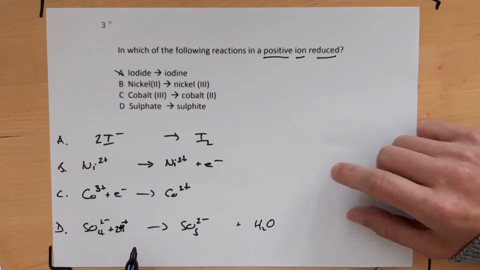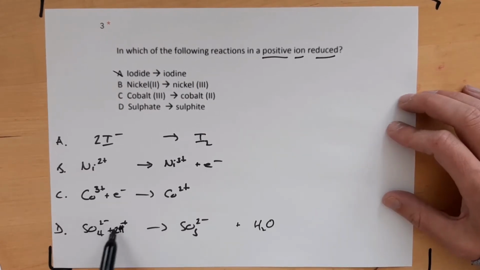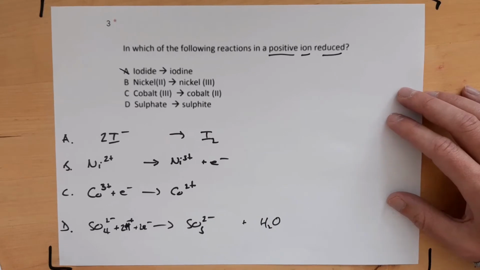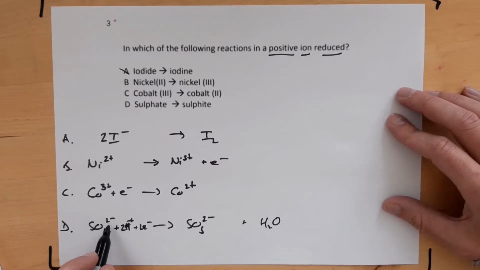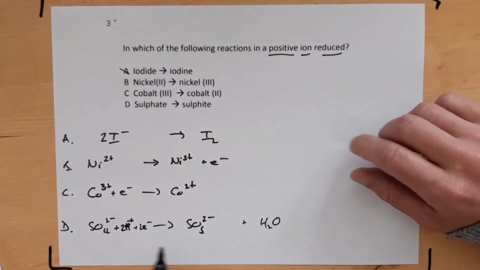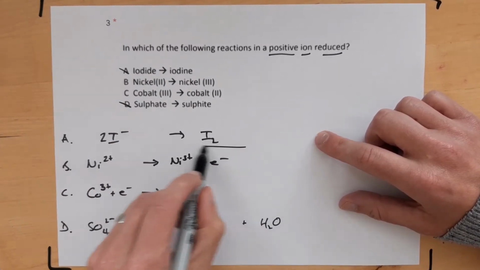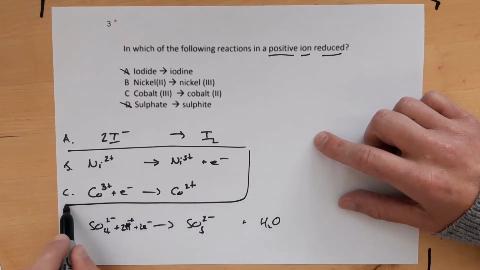Now our charges are imbalanced. We've got a neutral charge on this side and a 2- on this side, so we need to add 2 negative electrons. And also, I should have said really at the beginning, this is a negative ion, so that's not going to be answered because we need a positive ion here. So we can get rid of that as well. Next, we're looking at these last 2 here. Put a little box around that.